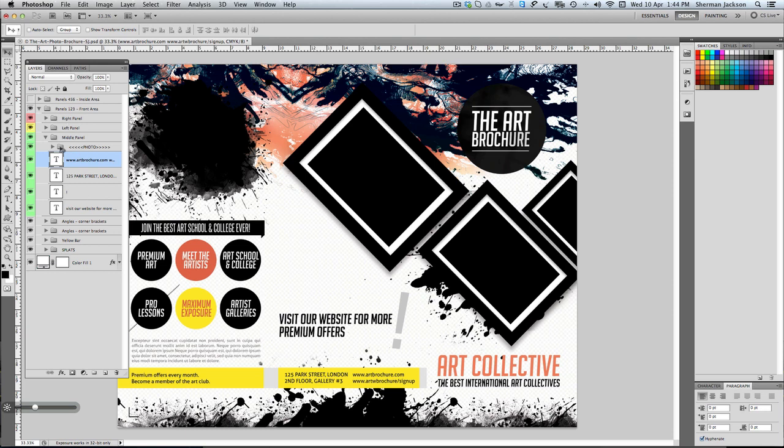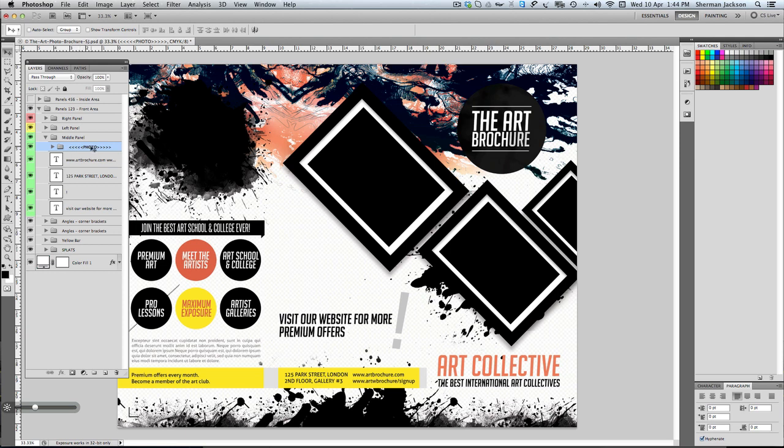So let's add a photo. Now, the photos are located in this particular photo layer group. I'm talking about the photo for the layer panel only, but all the photos are marked like this. You'd see these little arrows ascending and descending, and you'd see the word photo in it. So all the photos are going to be looking like this. Rather, the photo layer groups are going to be looking like this.